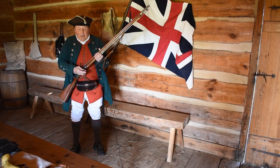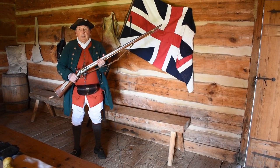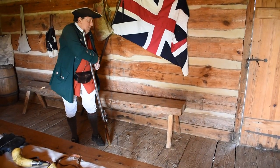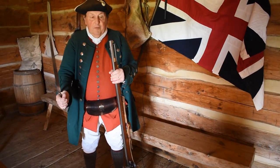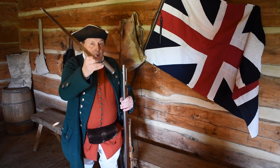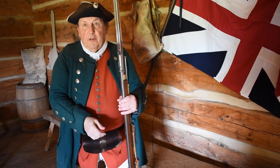In fact, if the weather was bad they would parlay and come back to fight on another day. Now I'm going to demonstrate how we would fix bayonets for a close encounter with the enemy. We remove the bayonet from the scabbard and fit it onto the muzzle, where it fits quite securely. You'll notice that this bayonet is hollowed out so that I can actually fire my musket while the bayonet is attached.